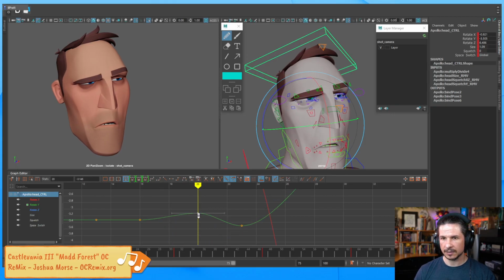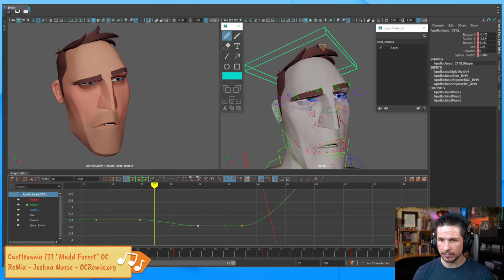Let's go the other way. So the head comes up and then over. Now you can see right now it doesn't feel too good. So we're just going to take this here and add a little overshoot.